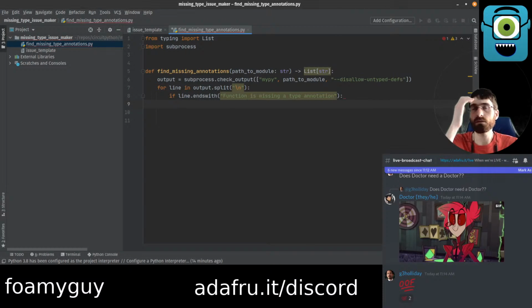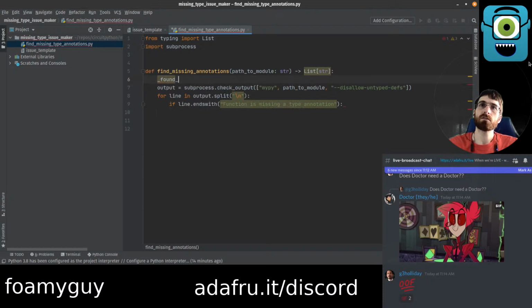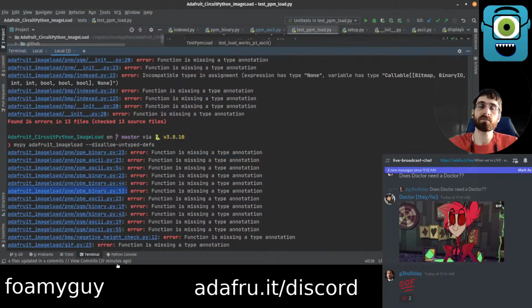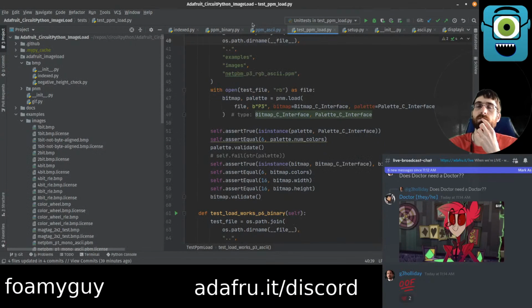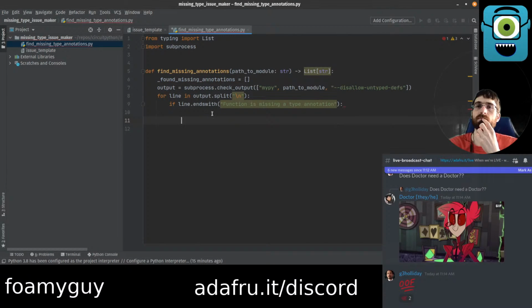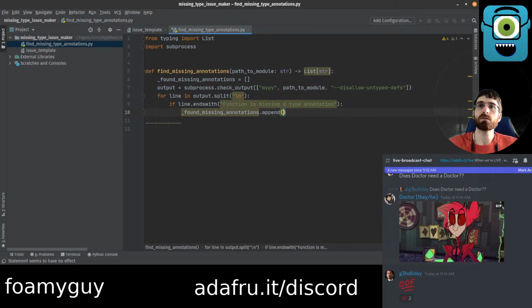If it ends with that, then we're gonna also make found missing annotations as a list. If it ends with that, we want to add to this list the first half. So let's say maybe we could split on this. Append line split colon space error colon space, and we want the first segment. It'll be the first half. This is wrong too.